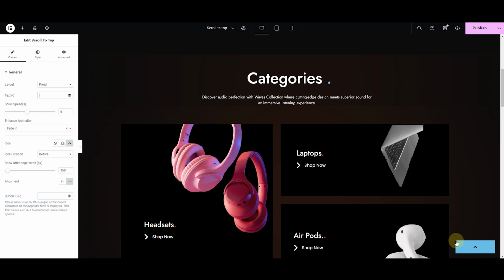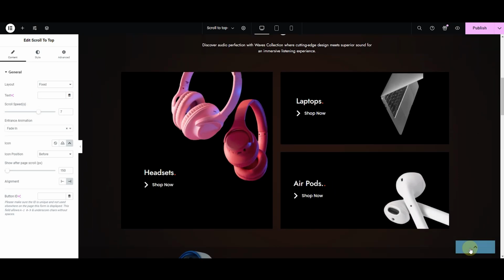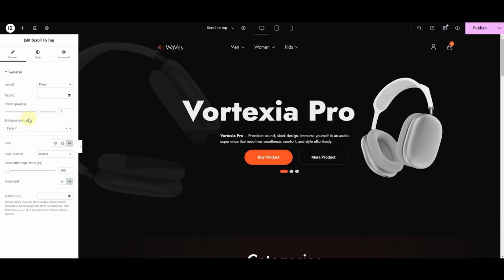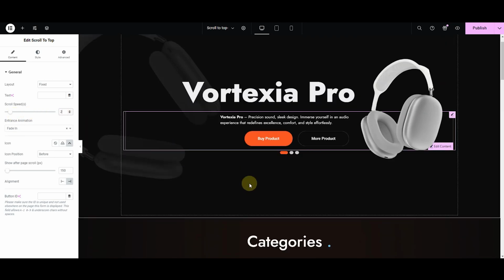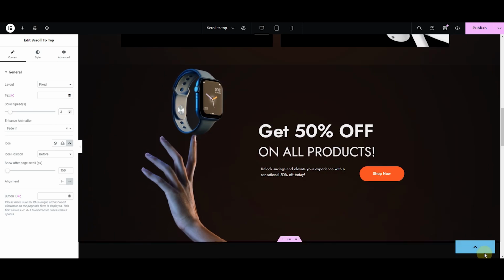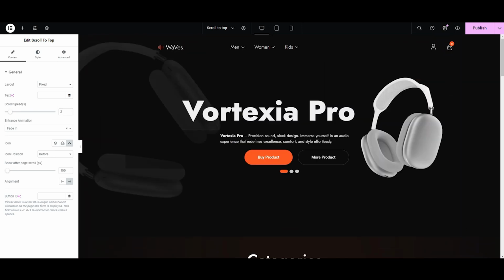You can adjust how quickly the page scrolls using the scroll speed slide bar. Simply drag the slide bar or type a value in this digit box. Let's try it out. 2. No, it's too fast.